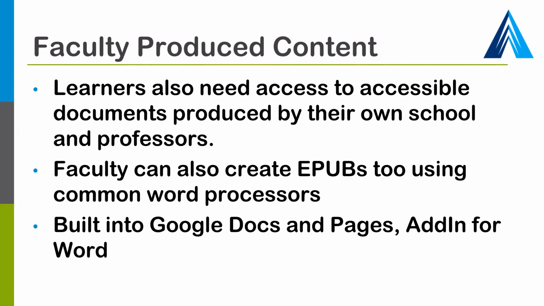We've got some great resources, which maybe we'll post on the resources page, that explain how this can be done. At the core, whatever word processing system you're using, you need to make sure that you're producing an accessible word processing document with proper structure, using headings and providing the image descriptions, for example. But it's really easy to produce EPUB out of Google Docs and Pages. And we're working on an add-in to make it really easy to produce valid and accessible EPUB straight out of Word.